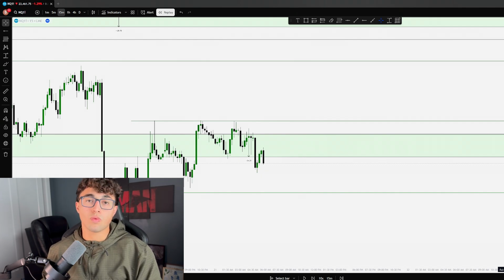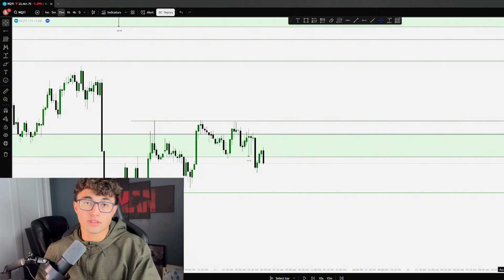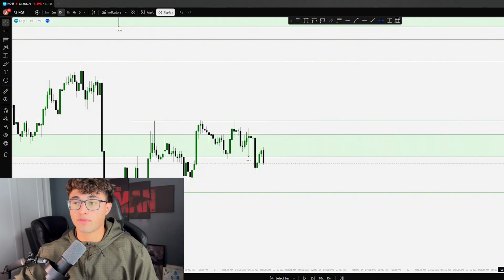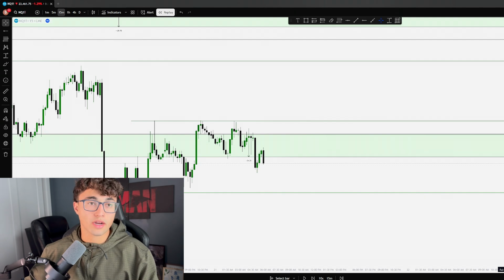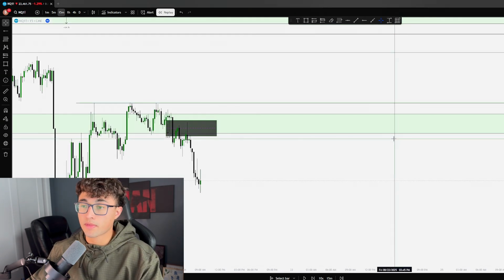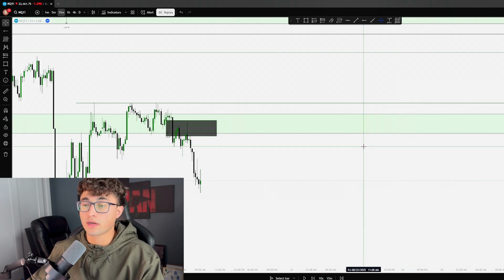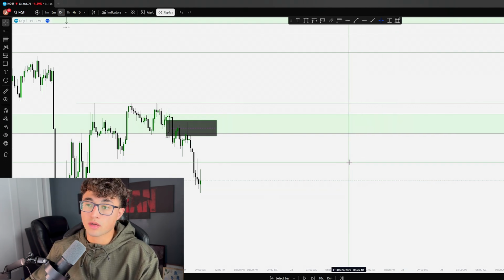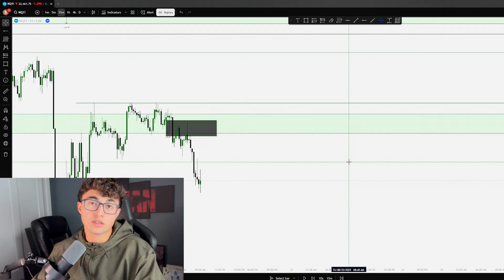That way you know what you're targeting. You have to find the areas that you want to target and the areas that you find that are very structurally accurate. Does that make sense? That's why market structure is so important. So now that we're on the 15-minute, we're waiting for our confluences. I know it gets frustrating or annoying hearing confluences. Why is there so many confluences on every time frame? You need to know that price is fractal.